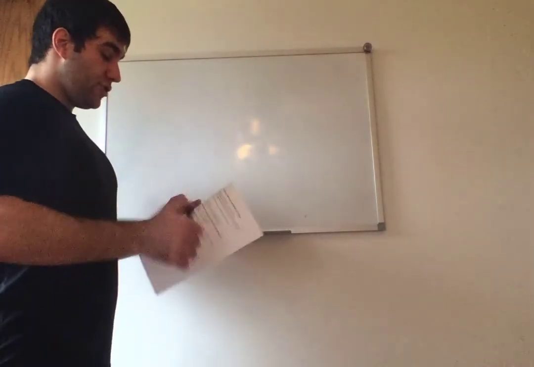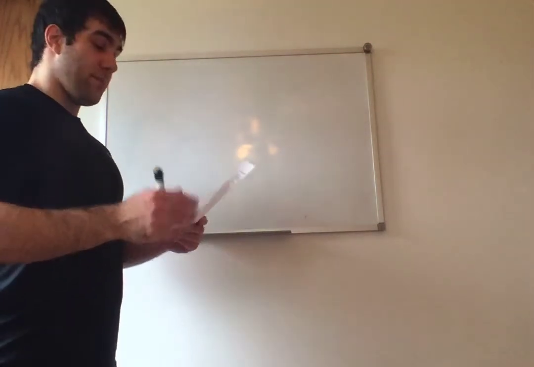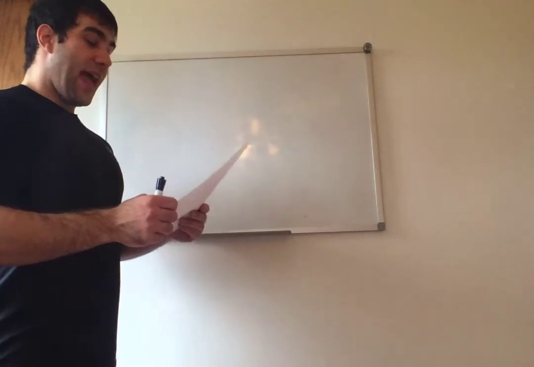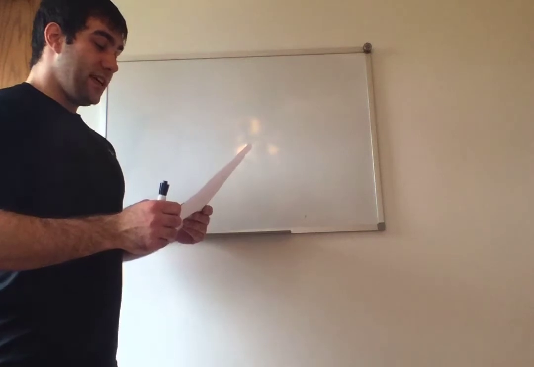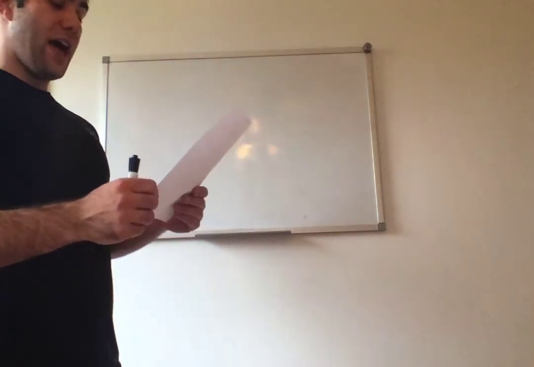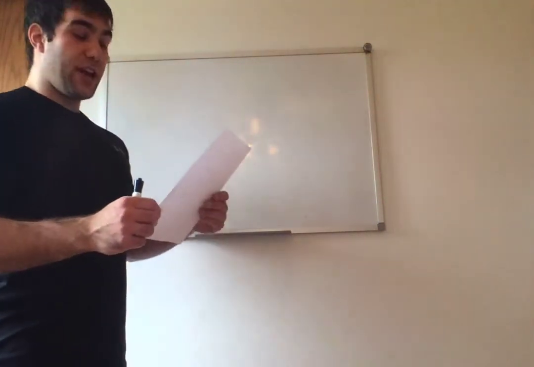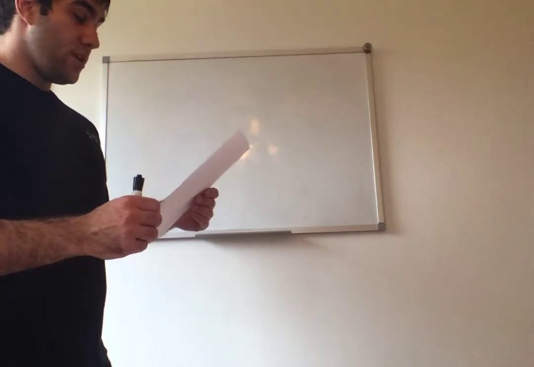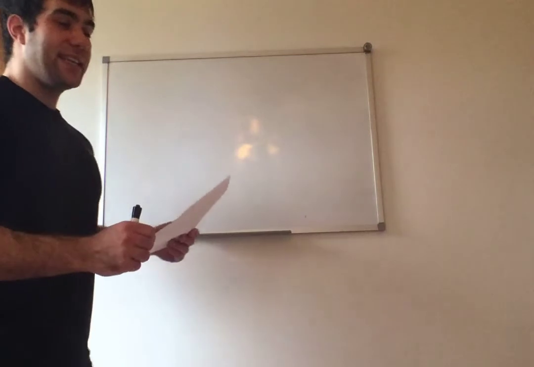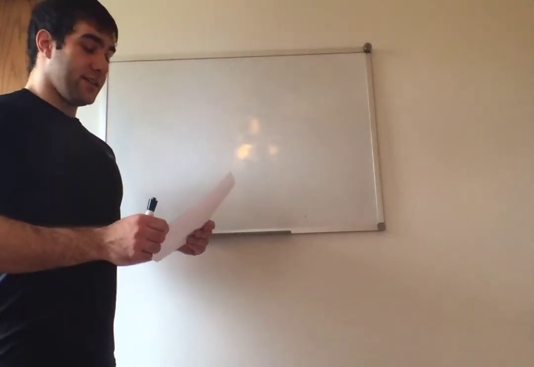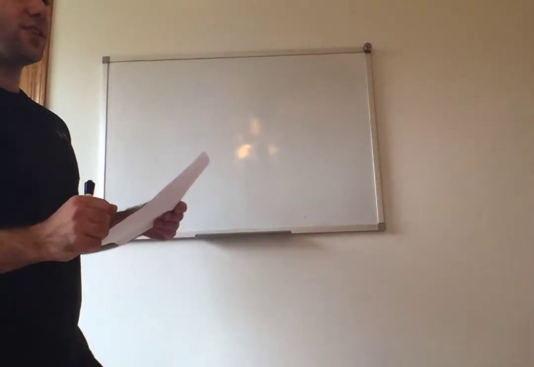Okay? The Extreme Value Theorem says if f is continuous on a closed interval from a to b, then f attains an absolute maximum value, f of c, and an absolute minimum value, f of d, for some numbers c and d inside of our interval a to b. So what the Extreme Value Theorem is saying is that it guarantees us that there is a maximum value and a minimum value if the conditions are satisfied.